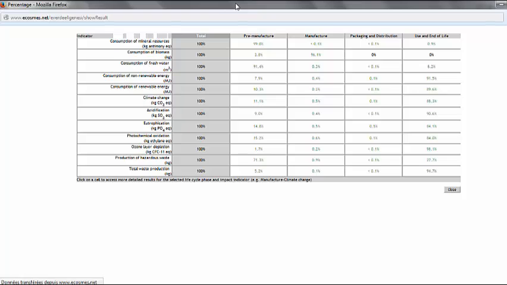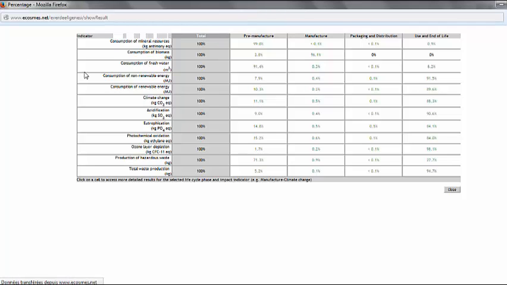we can see now that most of the contribution happened during the pre-manufacturing phase or during use and end of life. This is in line with what we found in Material Gateway. So for example, we can see that the consumption of material resources happened during the pre-manufacturing phase, and this is due to the fact that all consumption of resources for material extraction has been accounted for in the pre-manufacturing phase of the cooker hood.